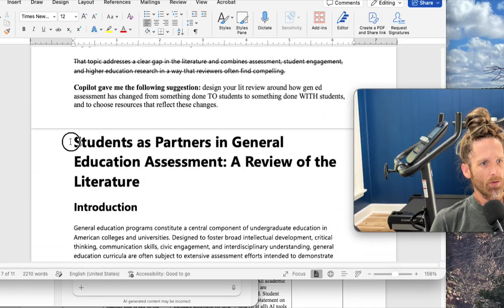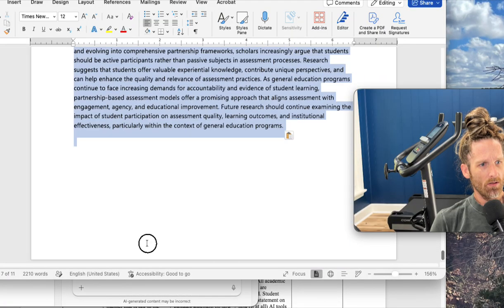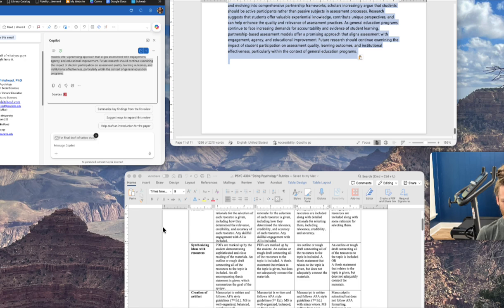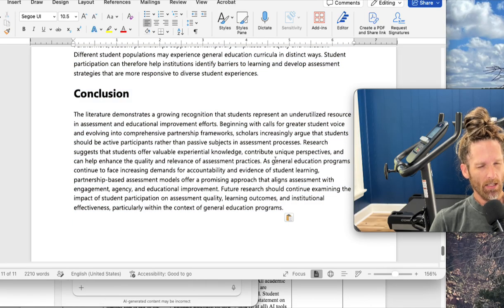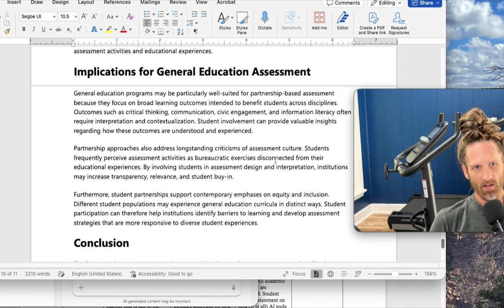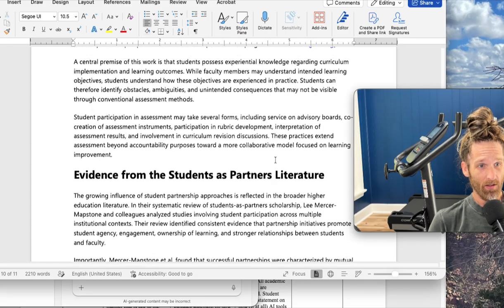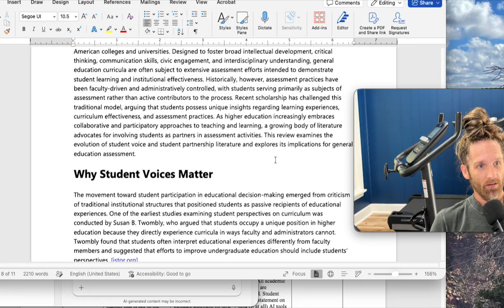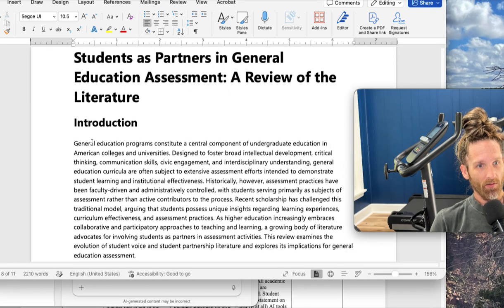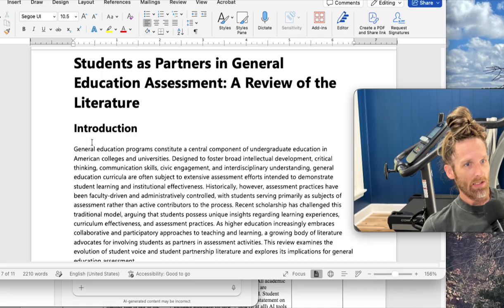All right, so the lit review it gave me was 1,200 words. The one that I wrote was 1,500 words, so this is a little bit shorter. Mine, I think, had 7 or 8 citations that came about kind of organically. I think these are better citations. However, these aren't actually done with APA formatting, so I would have to change those. Let's see how well it did.